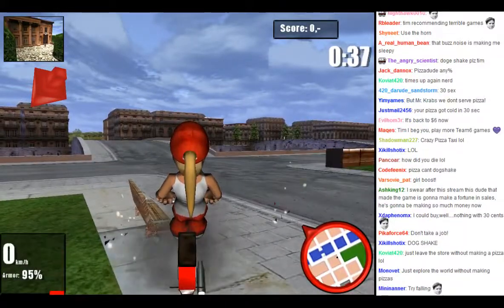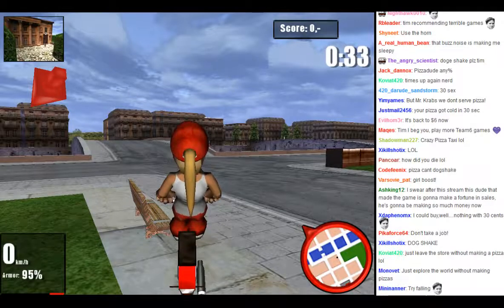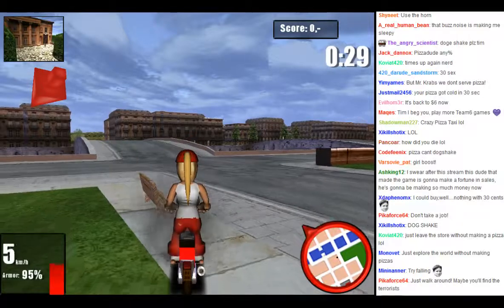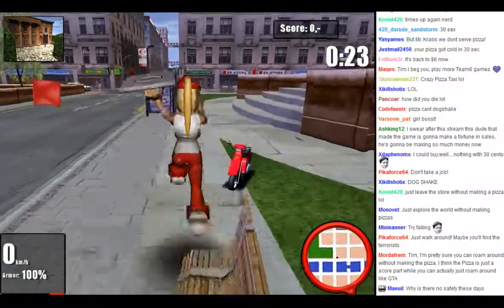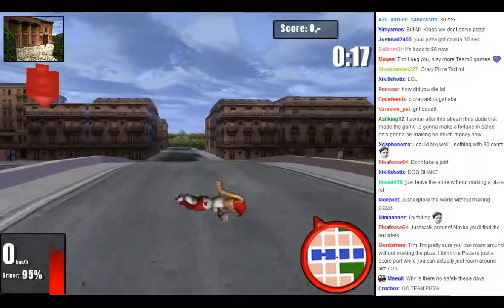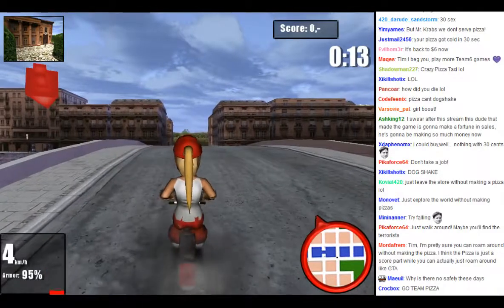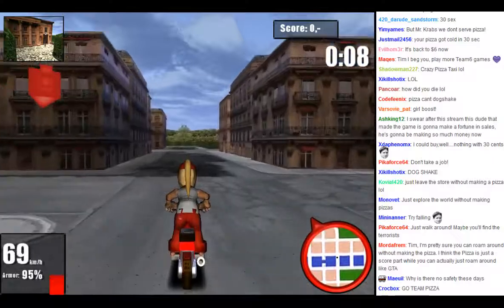Why am I still moving backwards? I cannot make the bike go. Literally, the bike does not move anymore. There it goes. God. Pizza dude. Go team pizza.